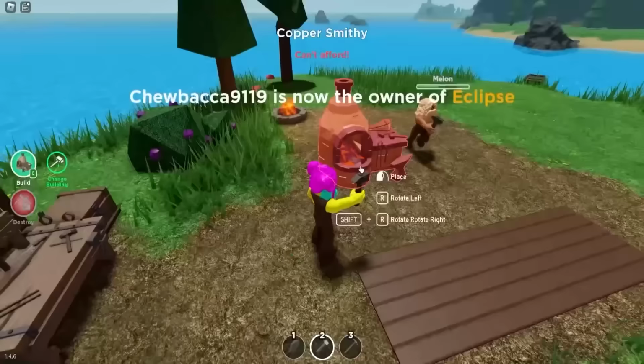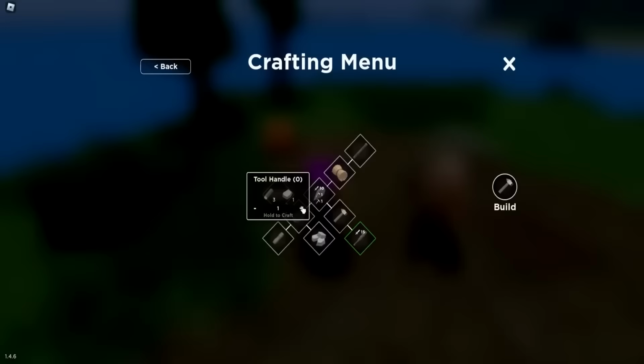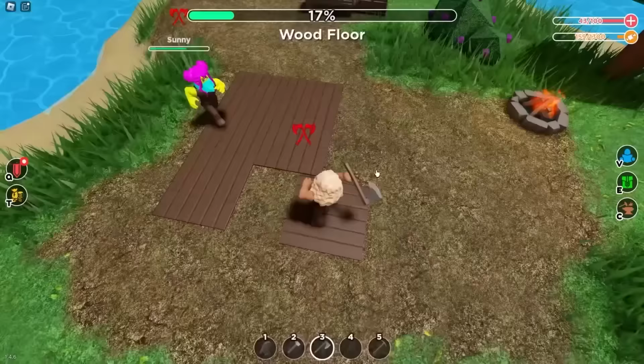Yo, I need a smithy. What does this thing cost? 4 stone and 2 tool handles. Make 2 of these. Make a lot of these. And now I'm going to make us a smithy. Yo, Melon, look at your face. I just saw it. Ow, ow. Nah, don't get in the way of the axe, dude. I look beautiful. That's all you need to know.